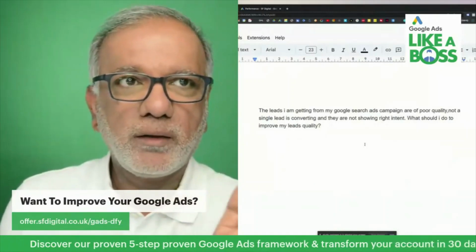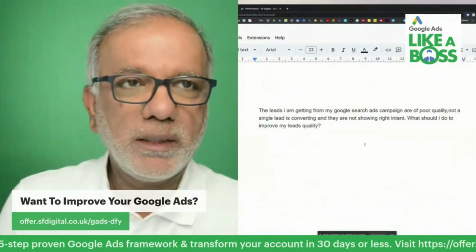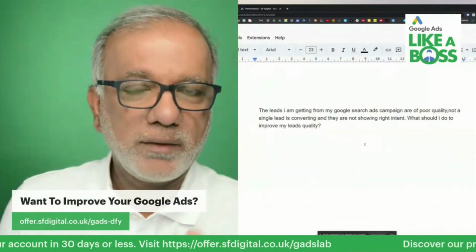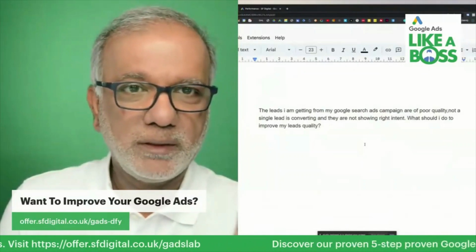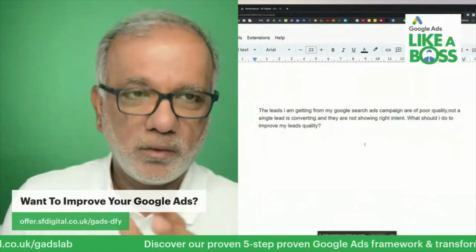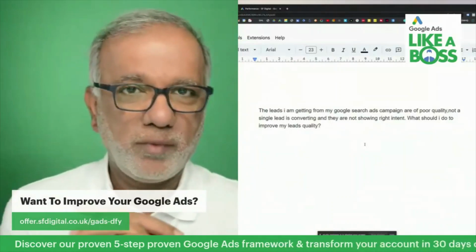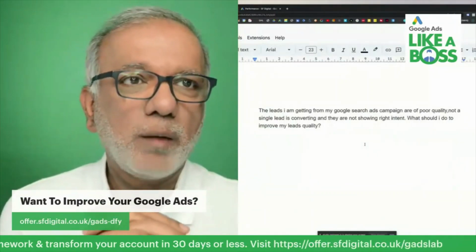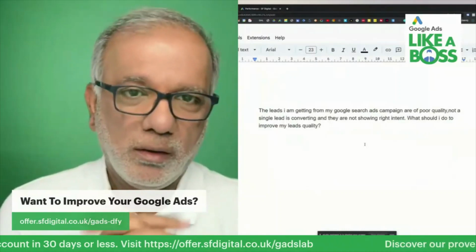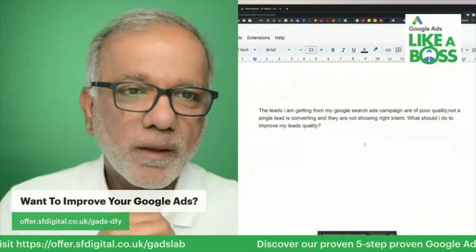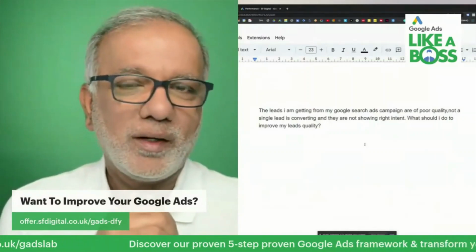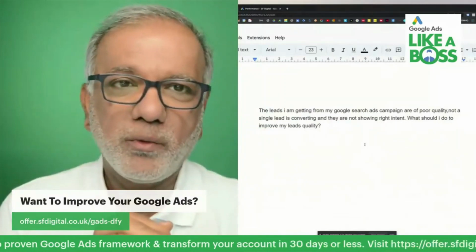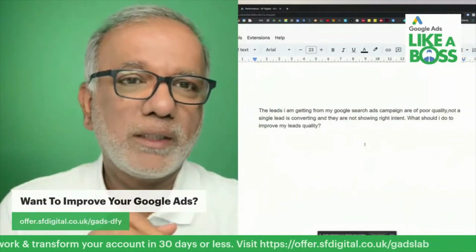First of all, look at your keywords and the search terms and see if they have the intent or not. If they are good and you're getting the right and relevant click from that person who is looking at your ad and coming onto your website or your landing page, that's where you need to qualify or disqualify them. The easiest way to do that is setting up a form and asking them certain questions. And if they don't answer the right way, then you know that they're not the right lead or potential customer for me.